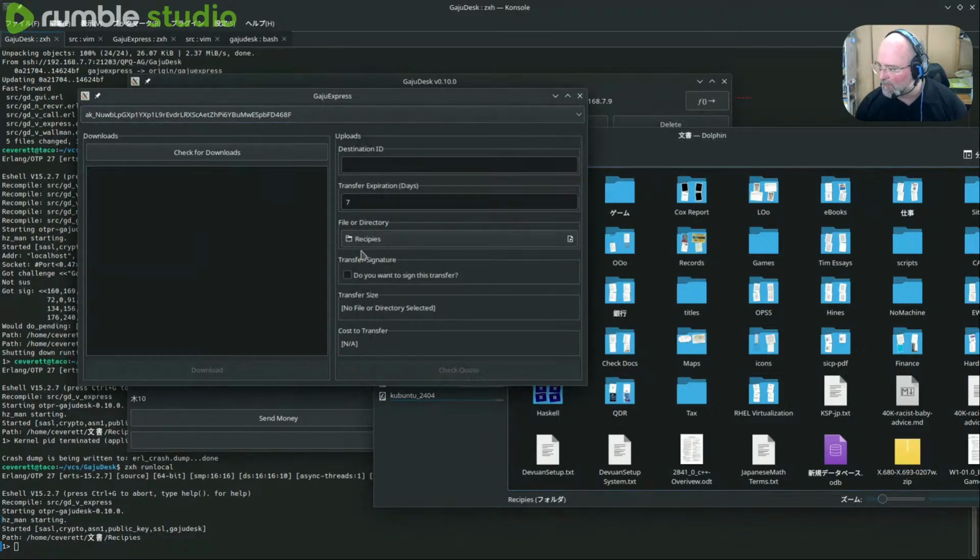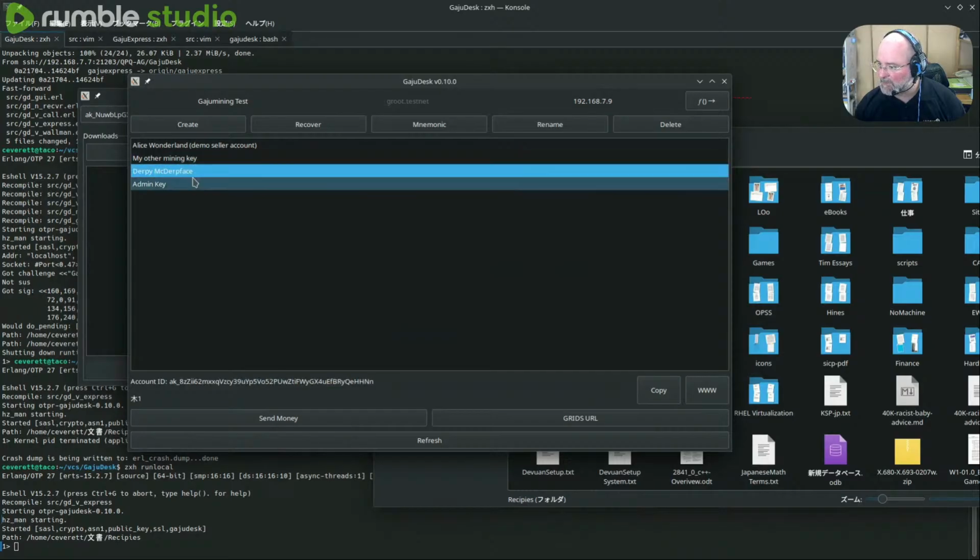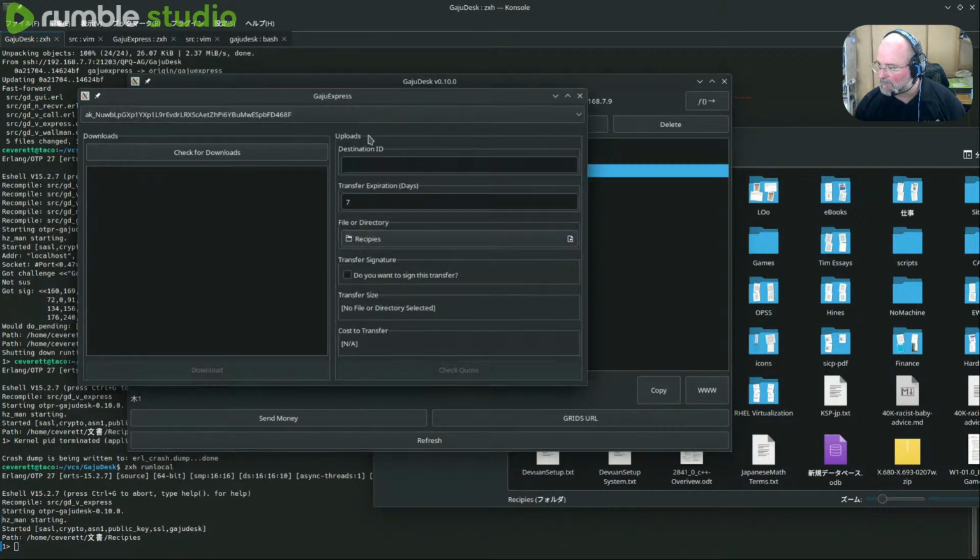And we should have recipes. Look. So now that's populated with recipes like it's supposed to be. And this button is still disabled. So my other mining key is going to try to send recipe book to Derpy McDirkface. So Derpy, good old Derpy.